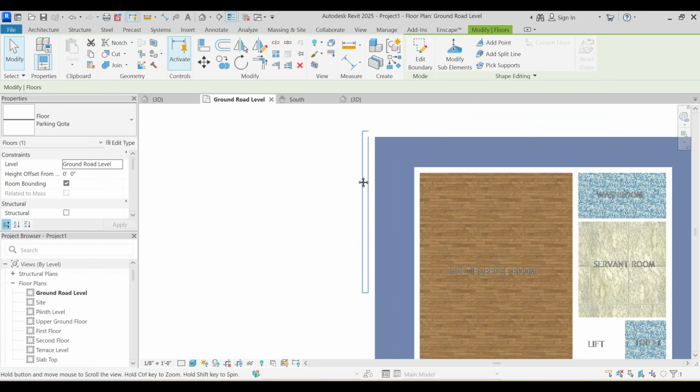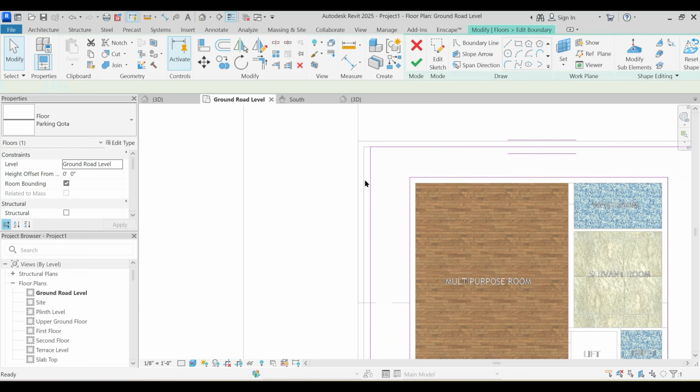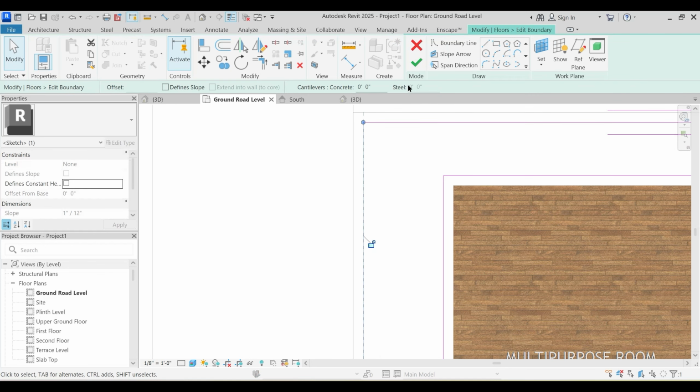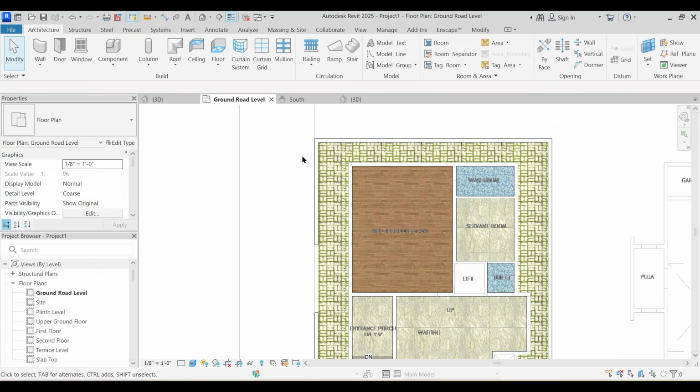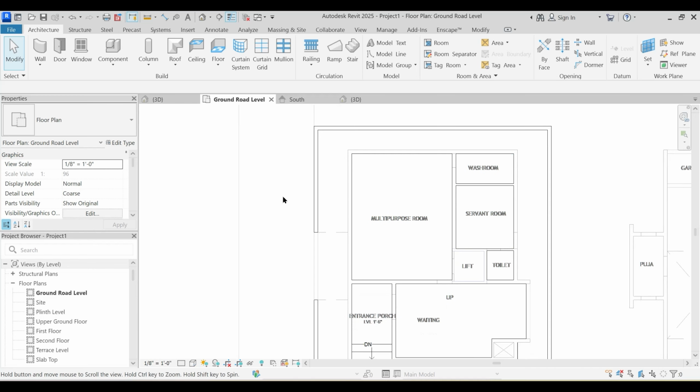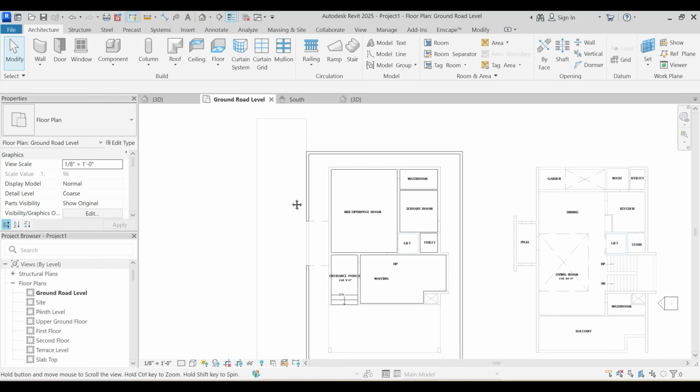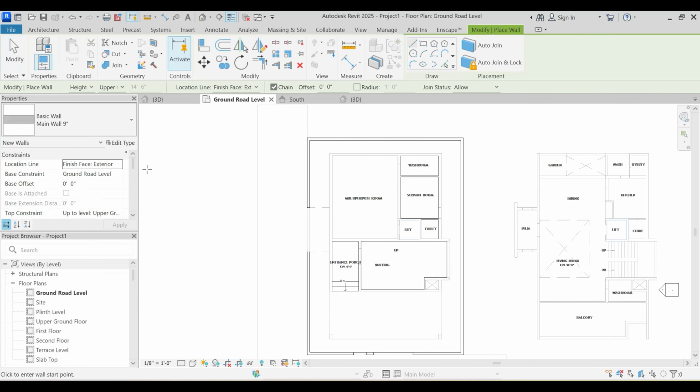When I edit the boundary, this should snap here. Okay, and HL, hidden line. There is a shortcut that I have added. So WA, main wall, starting from ground road level up to upper ground floor.